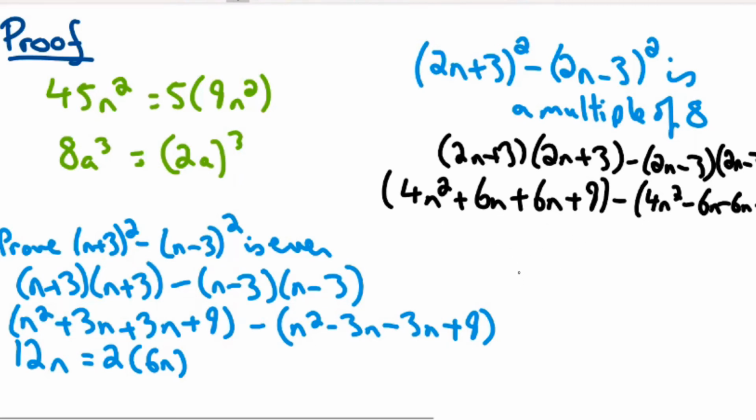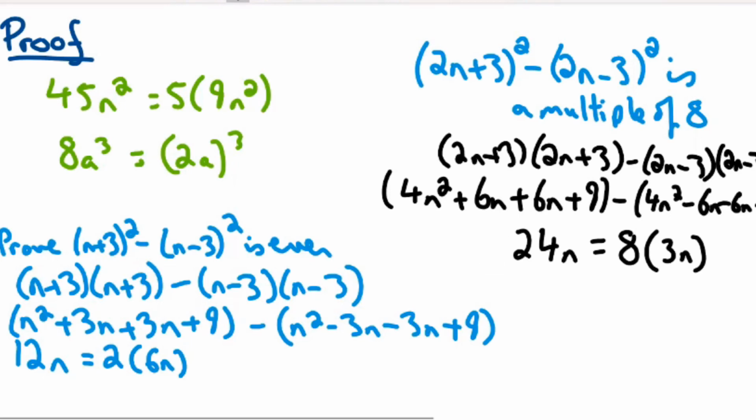Taking these away from each other, just with like terms, 4n squared minus 4n squared is nothing, it cancels. 6n add 6n is our 12n. Minus 6n minus 6n, so another, well now minus 12n. So 12n minus minus 12n, that's 24n. And then 9 minus 9 cancels. So all we have is 24n, which we can show as a multiple of 8 by factorizing 8 out, leaving it as 8 lots of 3n. So regardless of what n is, the overall number is multiplied by 8.